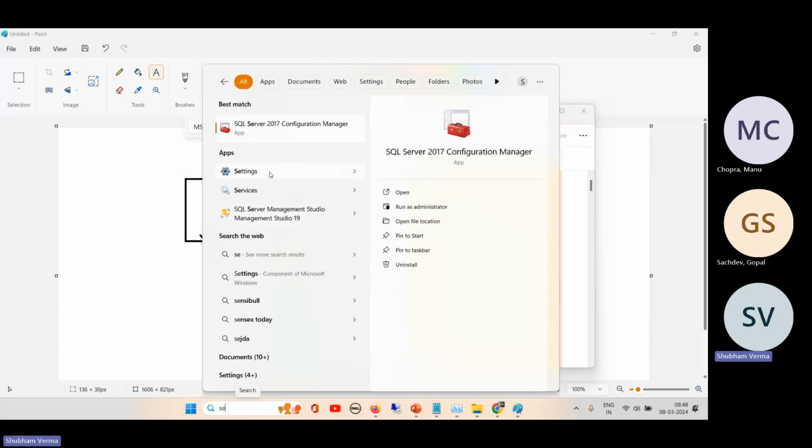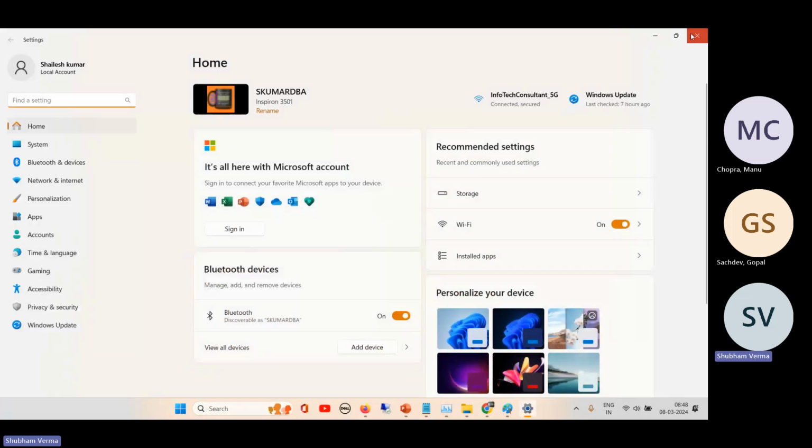Just a minute. Let me close some SQL Server services here first. Oh, setting, why?